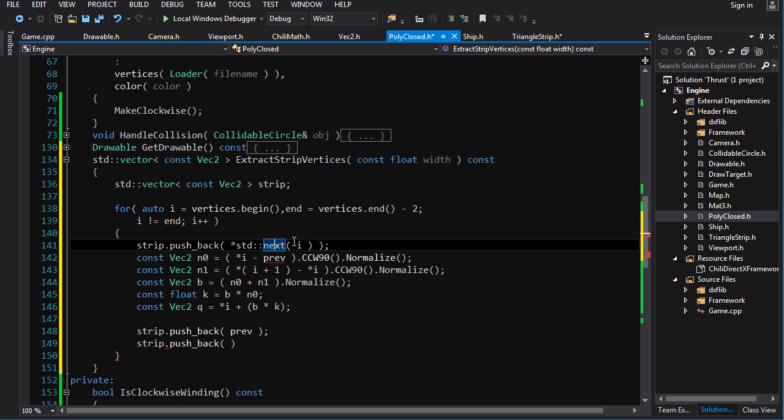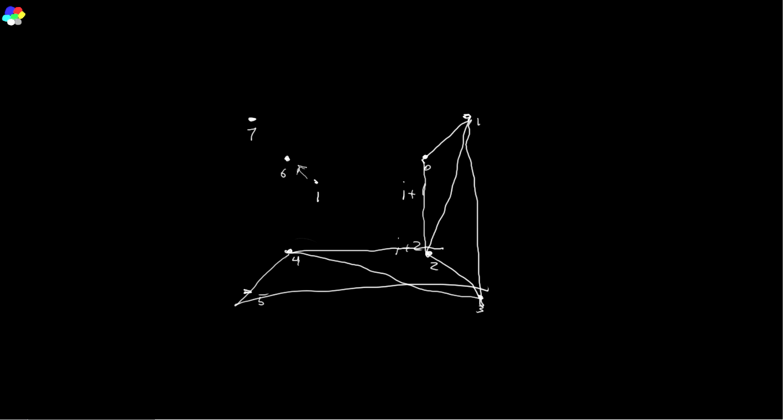I just kind of like the idea of next better. Maybe not. You know what? This will be easier for people to understand than next and previous. So we push back I plus 1, which would be, if I is here, I plus 1 is here, which is our start point, 0, in the triangle strip list. So push that back.